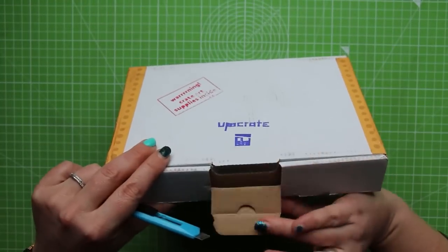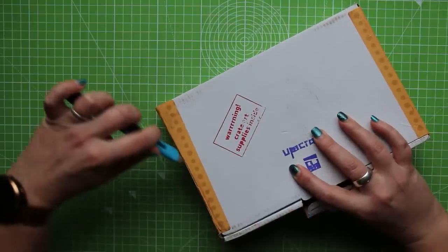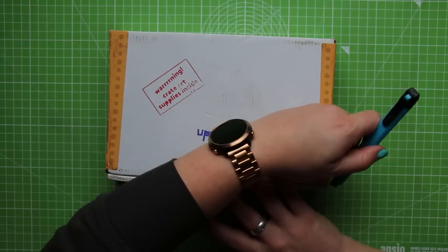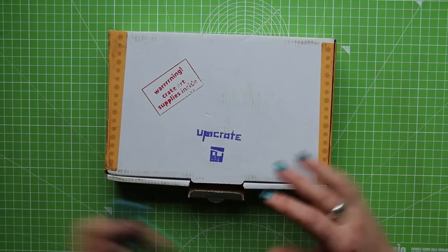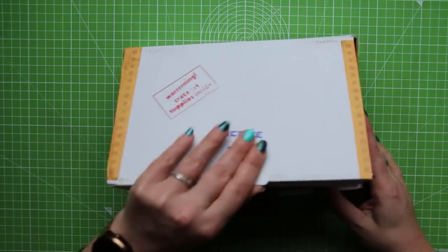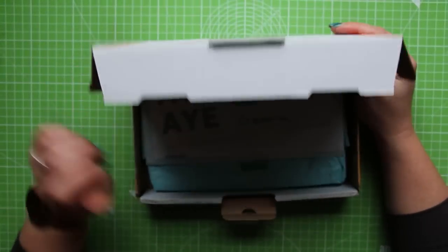I am really curious to see what is in this box, as this is only my second one. If you'd like to watch the original one, I'll link it at the end card and you can go and watch that after. It seems that the supplies were mostly Graphmaster last time, and apparently the first box had the same sort of products in, so let's have a little look and see.